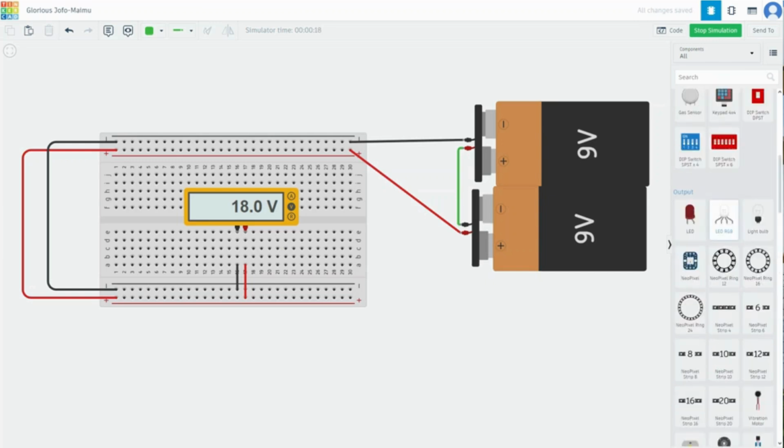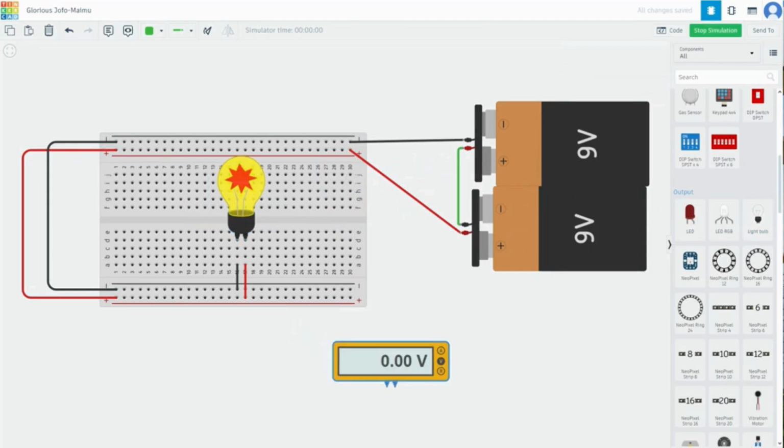Which also means that I can come up here, stop the simulation, plug in a light bulb, remove this temporarily, and start the simulation. This explodes. Yeah. Because 18 volts is not how much it takes. If we check it out here, the max is 250 milliamps.